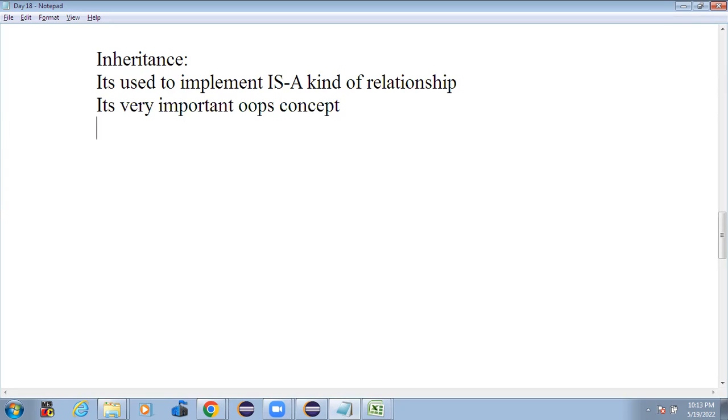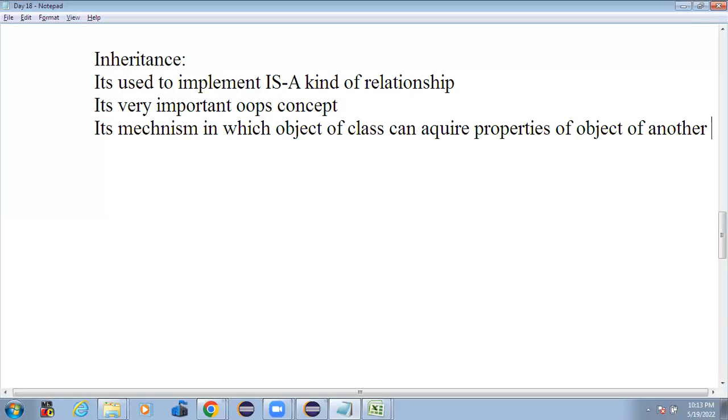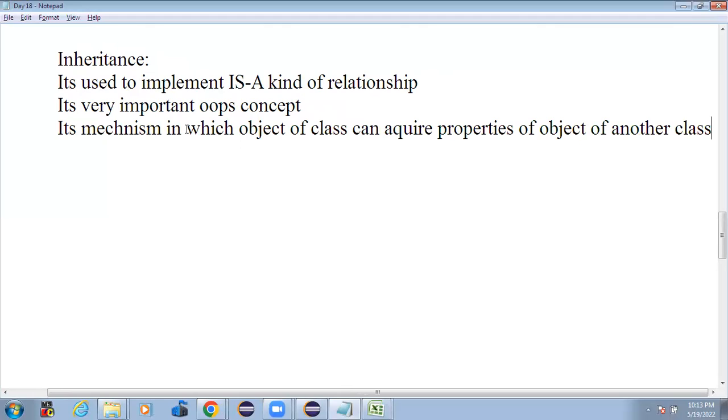We can say about inheritance that it's a mechanism in which an object of one class can acquire the properties of an object of another class.